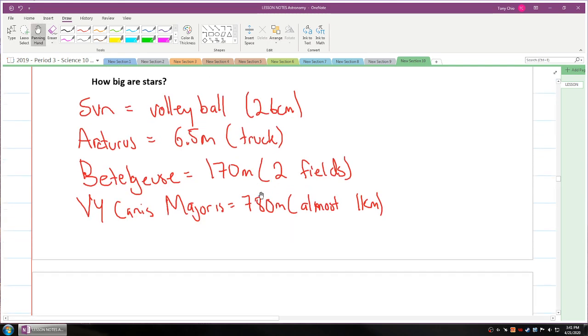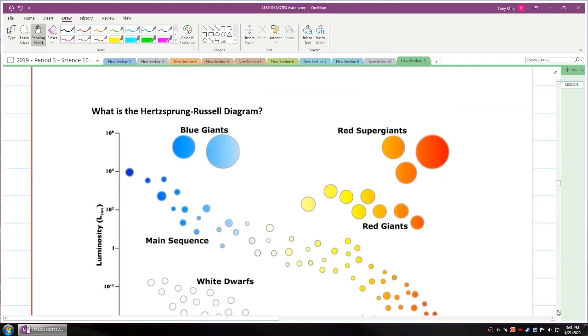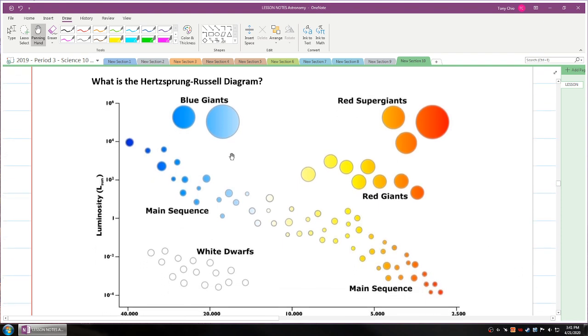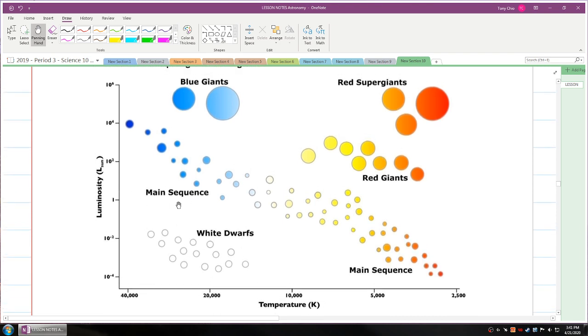But how do we classify stars? Well, if you look at this, this is called a Hertzsprung-Russell diagram. In this diagram, it classifies stars based on two things: its color, its luminosity, and its temperature. On the right side are the cooler temperature stars. On the left side are the hotter temperature stars. The blue stars are much hotter. The red stars are much cooler. And right here is the main bell star where majority of stars lie, where we have dwarves which are smaller than our sun, and giants which are larger than our sun. Most stars are part of this line.